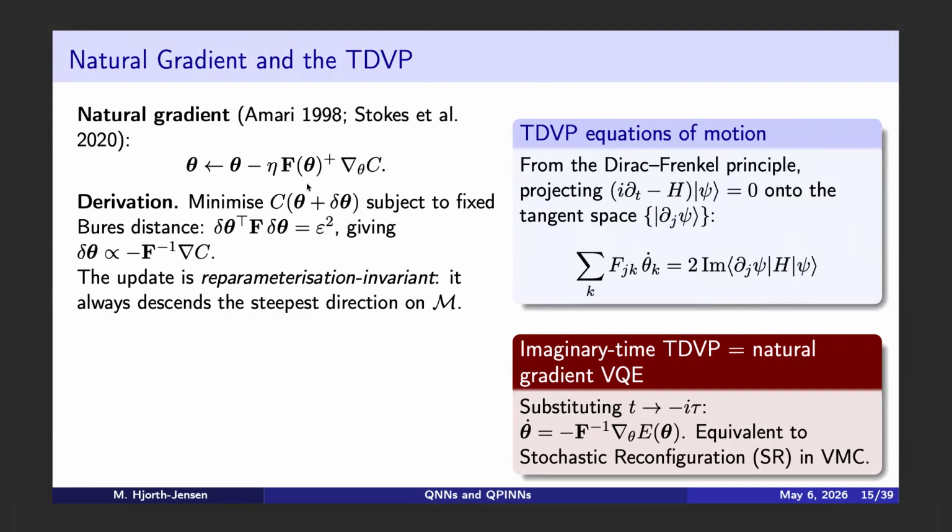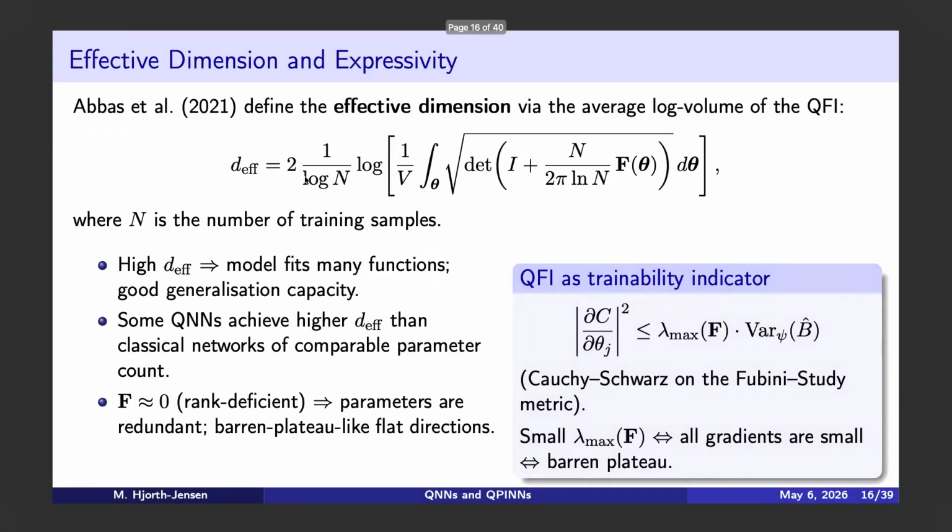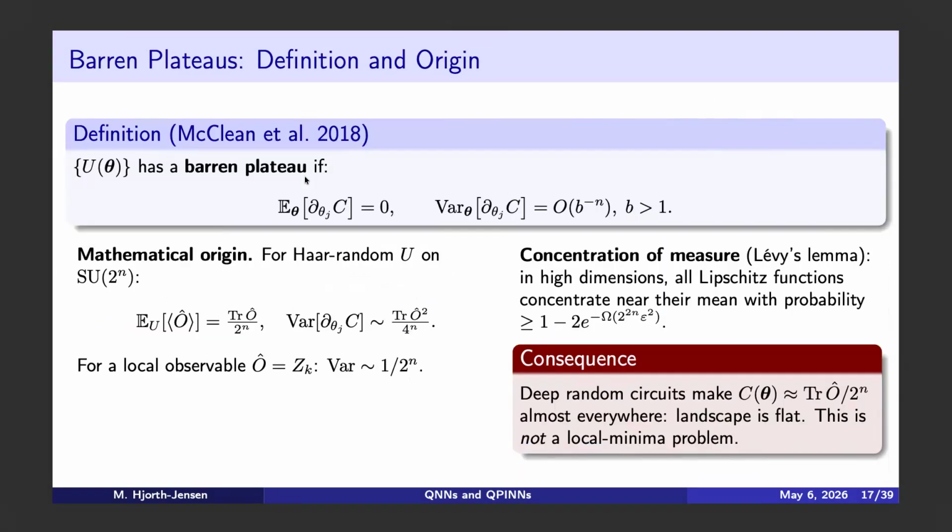The thing is, why do we care about this natural gradient? And I will try to explain to you why this is actually an interesting quantity to implement. And this natural gradient, or the quantum Fisher information, is also related to the derivatives, the expectation value derivatives of the cost function, which then can also be linked with the quantum Fisher information. And that is something which links again with the barren plateaus.